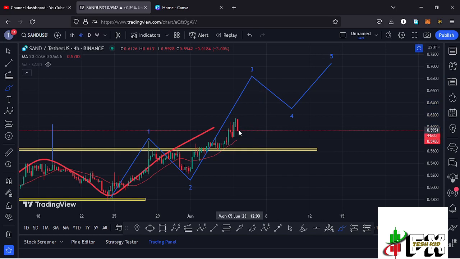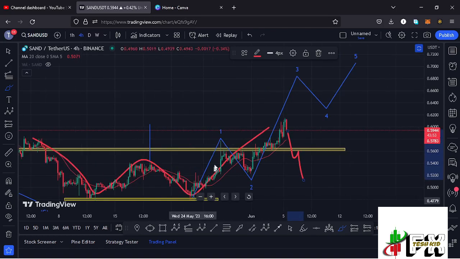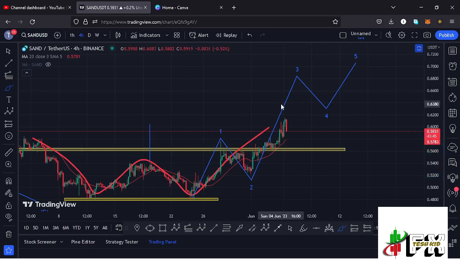And in case further breakdown continues, we lose that key area of support and continue seeing lower prices, and maybe at some point we hit invalidation points for these 5-wave move to the upside, then we can term whatever we have over here as just a fake breakout to the upper side. But I hope that Sandbox is going to maintain that impulsive move to the upside and also continue holding above significant areas of support, and also fully maximize our minimum target area in the formation of this wave 3. And that is what I'm expecting here on the Sandbox chart.